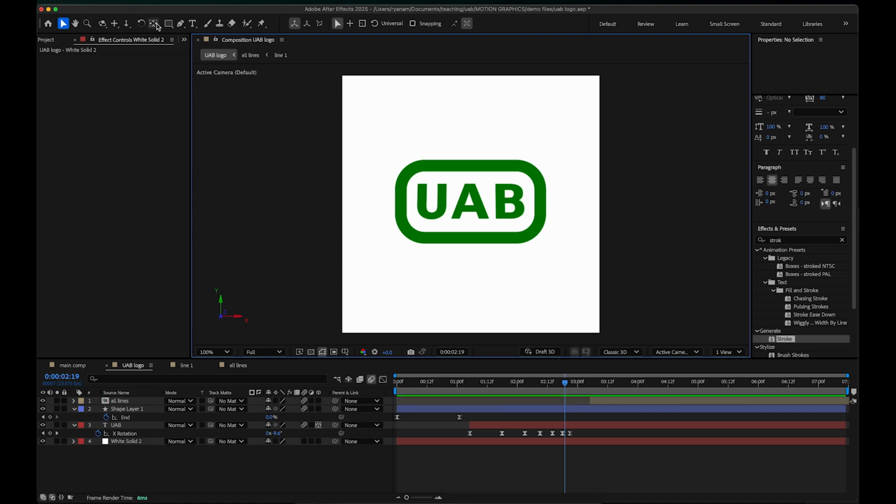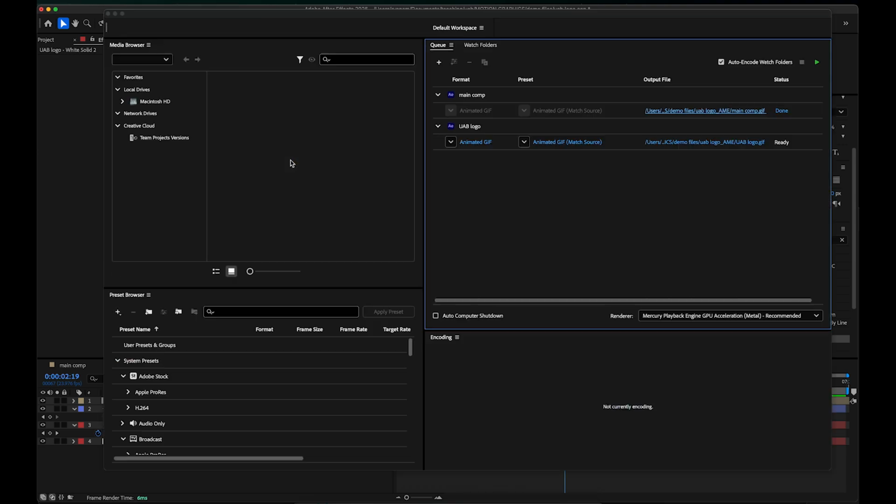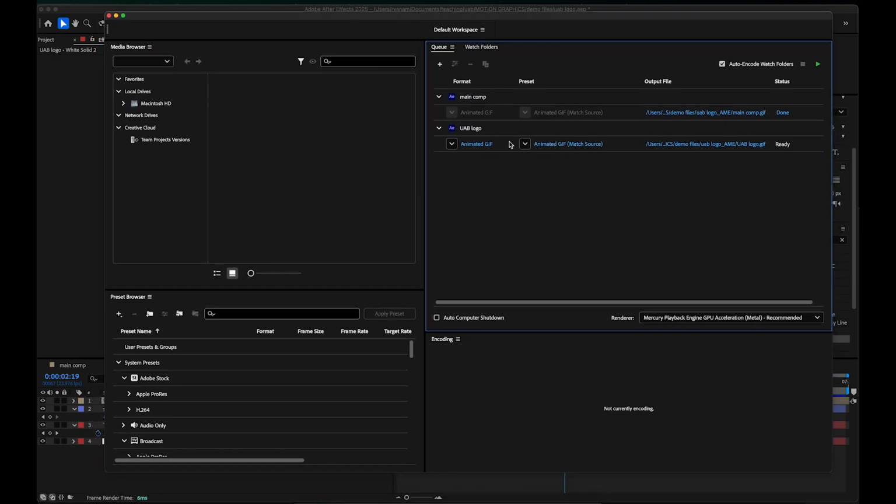So for the animated GIF, I'm going to go to File, Export, and then you have to have this installed, but this comes with your UAB Creative Cloud account. I'm going to add to Adobe Media Encoder queue. I already had it opened, so a box pops up like this. It's the media encoder.